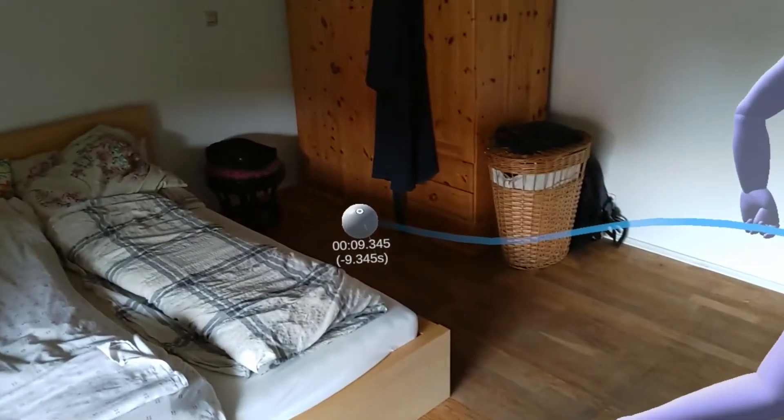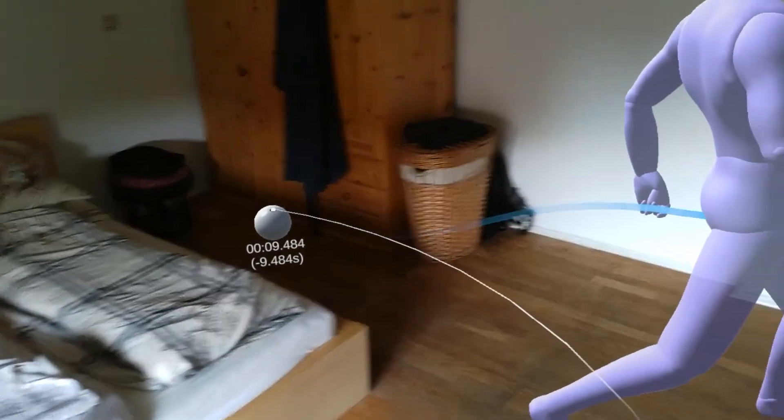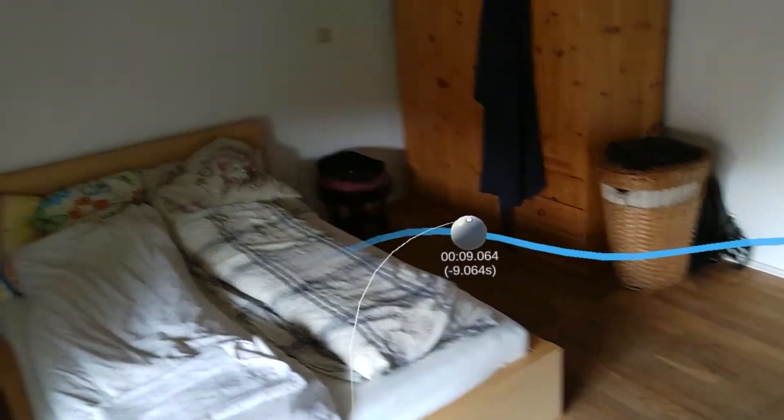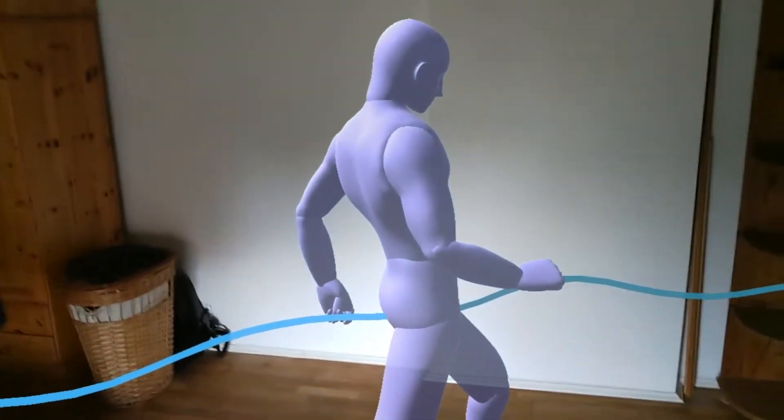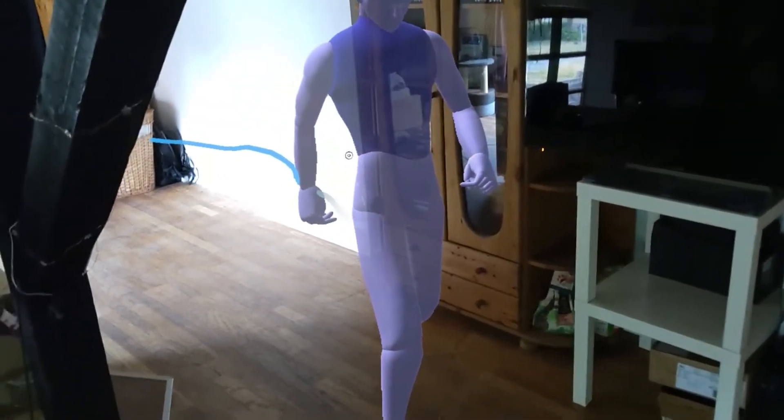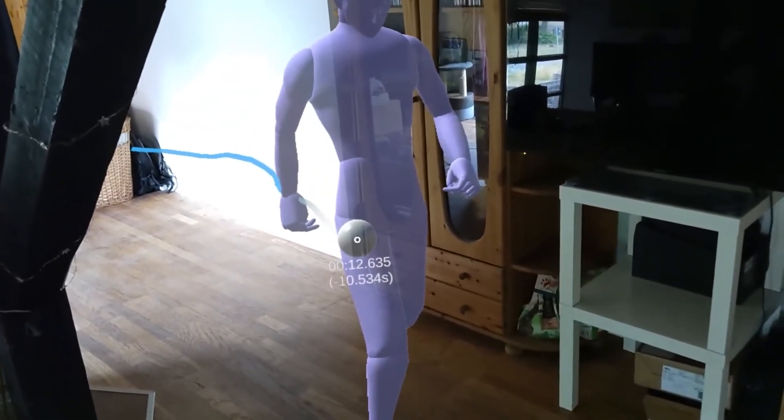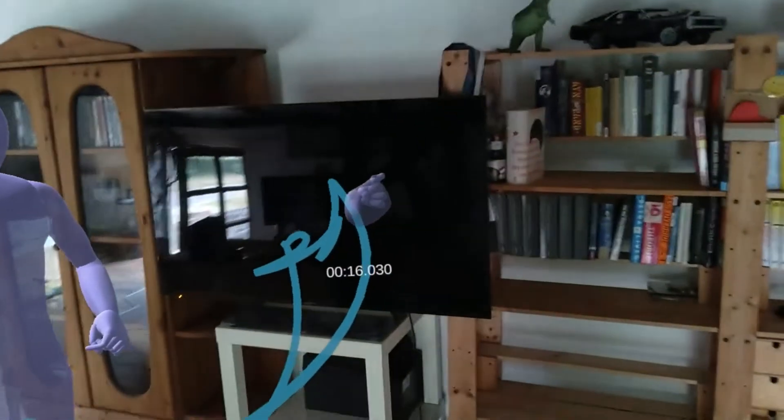For example, to show only past time frames, or to show several minutes into the future. The length can also be set to infinity to visualize the whole dataset. The system supports trajectories for different body parts of a person, such as hand or head, enabling analysis of each individually.